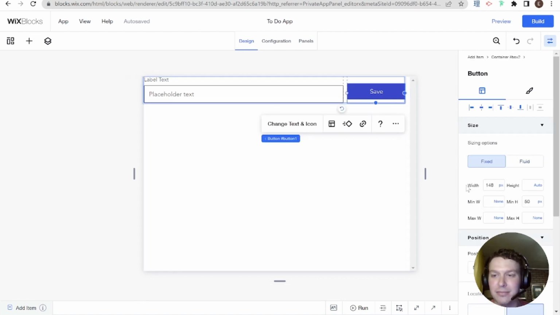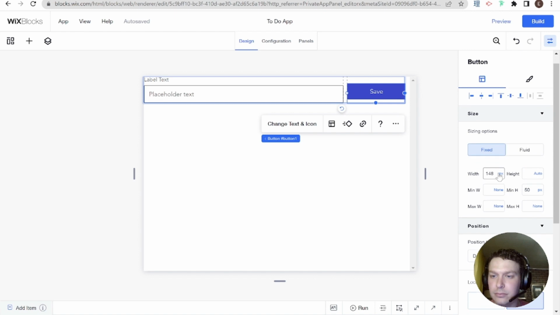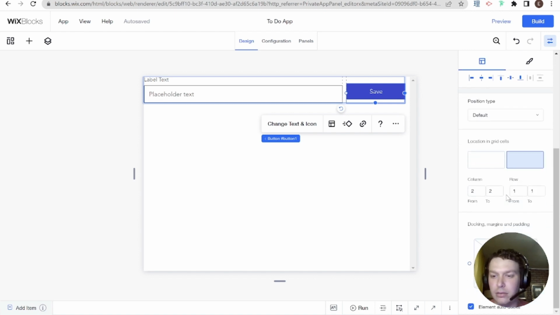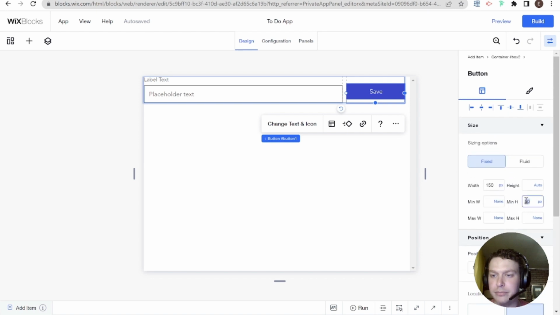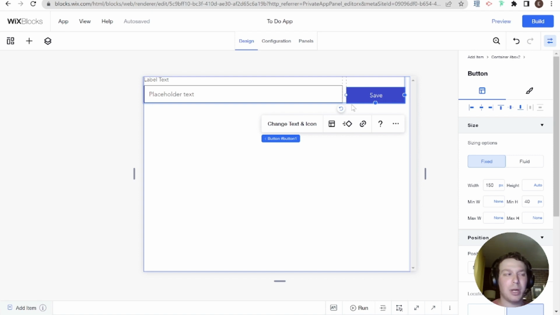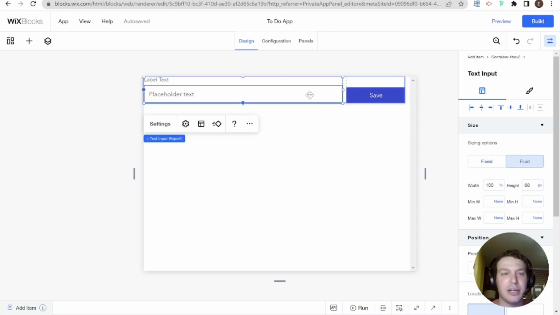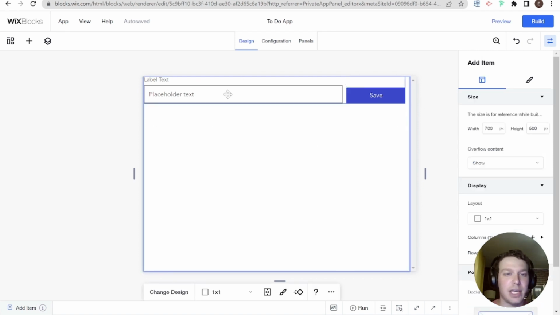Yeah, it kind of just added blank space under the button. I think that's 150. And yeah, that was super weird. Okay, I don't know. Anyway, it's not so important. I'm not really focusing on design now and teaching Editor X. So this is going to be our save.